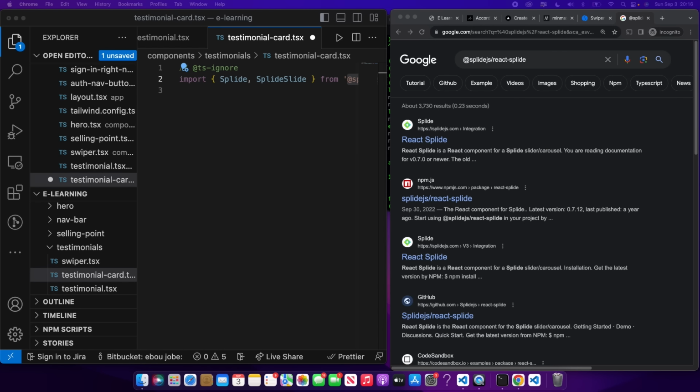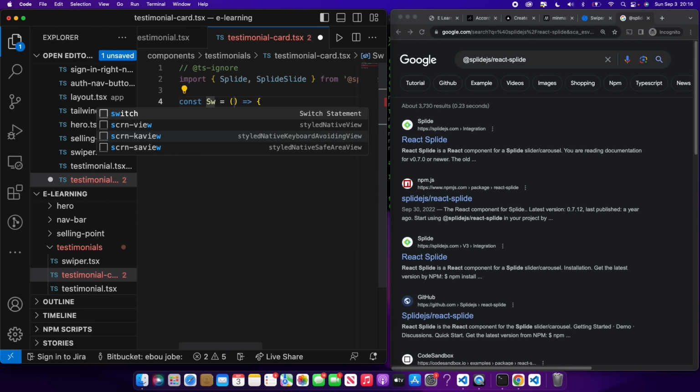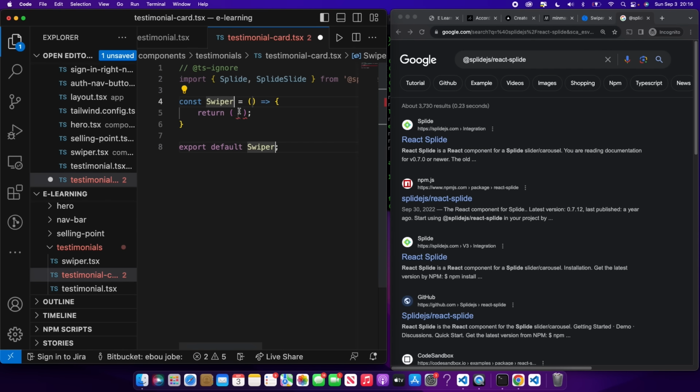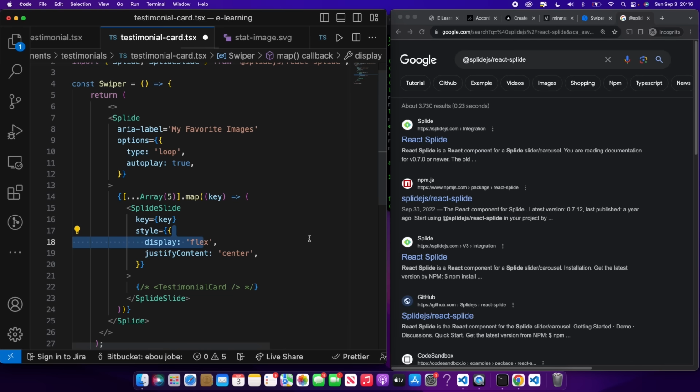Other than that, the code for the swiper is very, very simple. So we are just going to do one thing. Let's use your sfc, which creates a new component for us. We call it swiper. So this is our base component for swiper, and then we render that swiper that we just have. Testimonial card, we'll come back to it. So let's go through the code of swiper. This is very simple. Whatever I did, I just copied it directly from the documentation, except these guys. I have to look at these a little bit down.